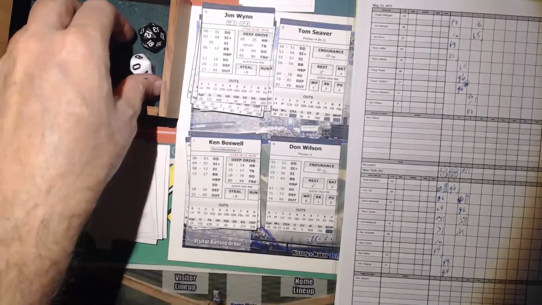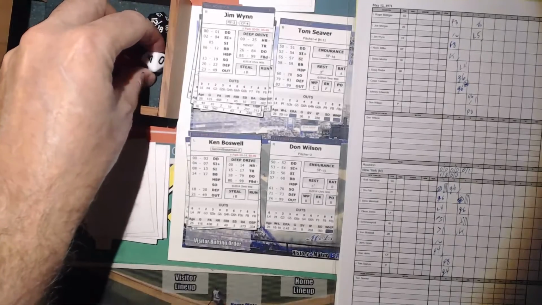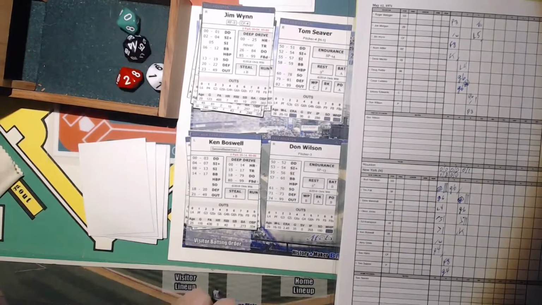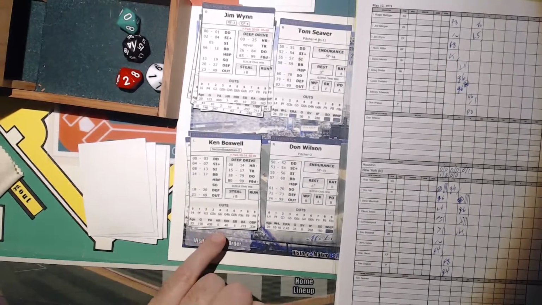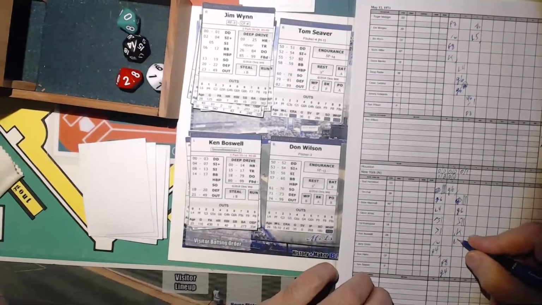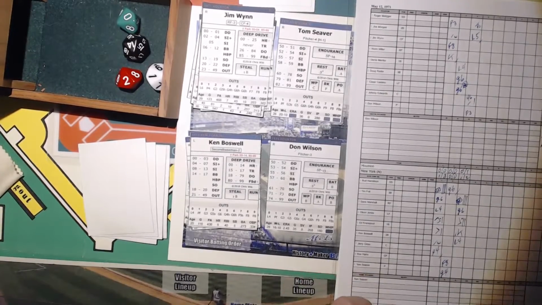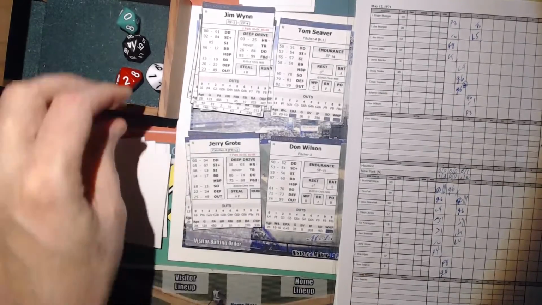Kenny Boswell now with 2 outs. Don Wilson checks the sign. He sets and deals. And a 21 and a 0. That's an out. The 0 is lined and caught by Morgan to retire the side. Mets pick up a run on 2 hits. And we go to the top of the 4th.